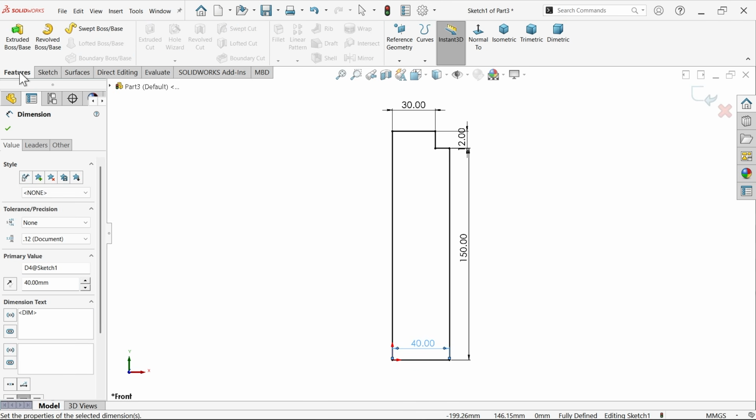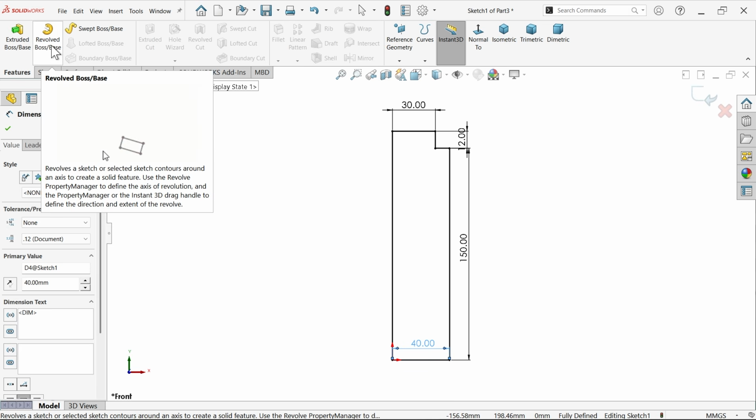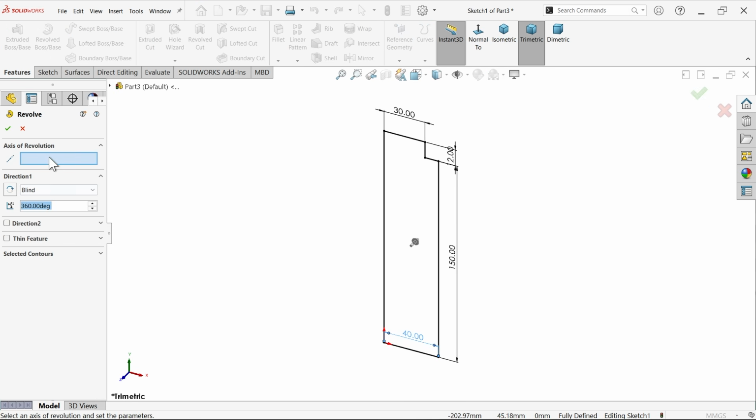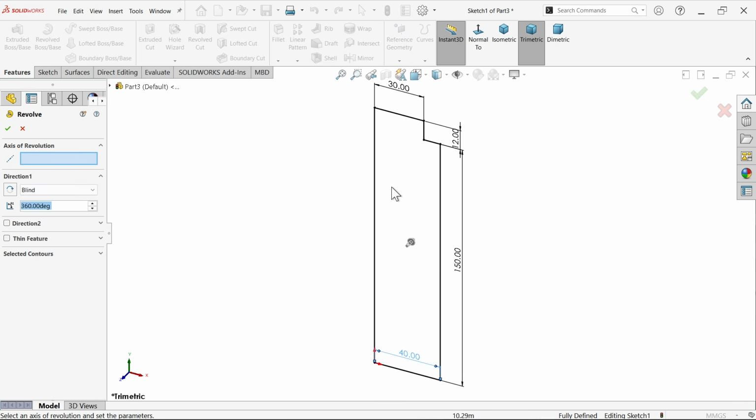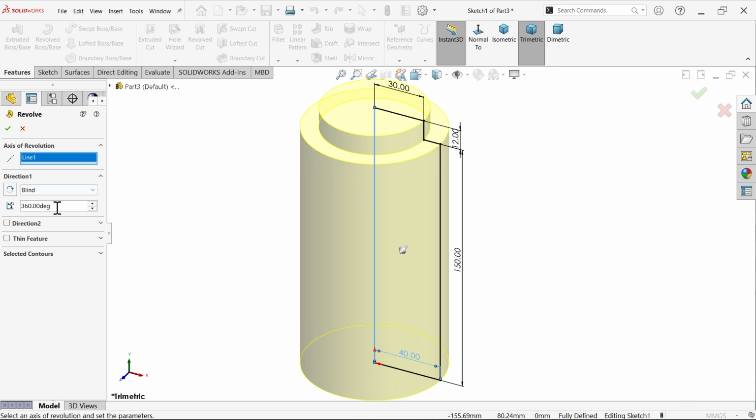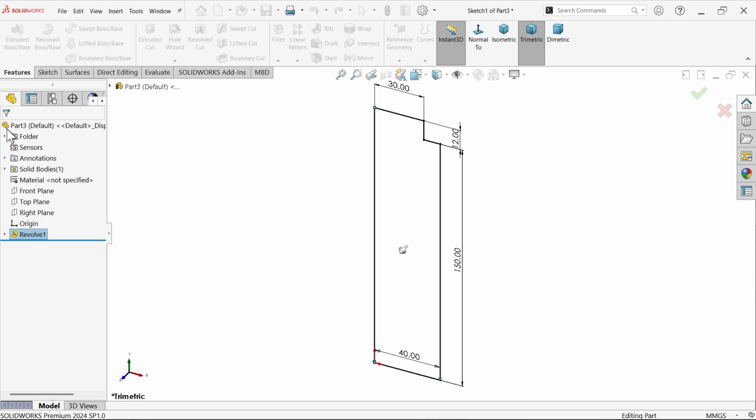Now go to feature. I want to make a circular body. So apply revolve boss base feature. Now in this case you have to choose one axis of revolution. So I'm going to select this one, and you will see by default angle applied 360. Keep direction blind. You can change any direction, no issue, because this is a symmetric body.